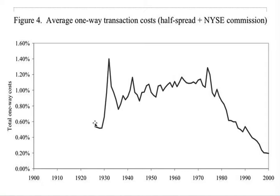As you can see, going from about the 1930s through the mid 1970s, the transaction cost was slowly increasing. But since then, transaction costs have quickly come down. The coming down has just been because of greater competition between these different firms trying to get people to use their company instead of the competitor's company. This is especially true with the invention of the internet. That has really brought down the cost a lot that companies charge.